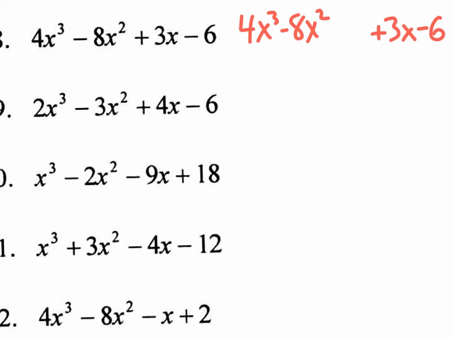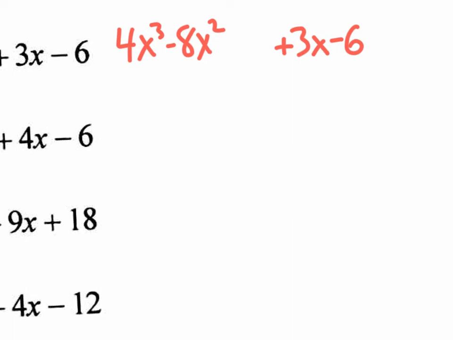Now I take a look at the first group, okay? Is there anything that I could pull out from the first group? Yeah, there's the number 4. And 8, that means you can pull out a multiple of 4. Not only that, you could also pull out x's. You have an x to the third and you have an x squared. So the GCF that you could pull out from that first group would be 4x squared. Okay? And what would be left if you pulled out a 4x squared? What would be left would be just an x. And in the second term, if you pulled out a 4x squared from here, well, you'd have a minus 2. No more x's or x squares, right?